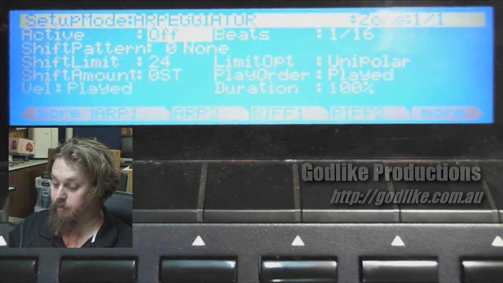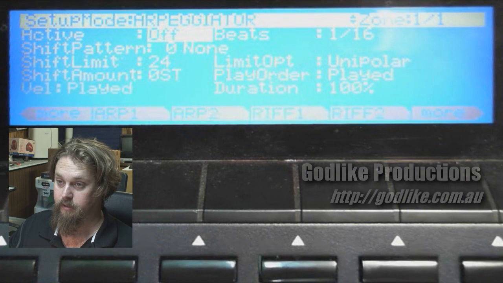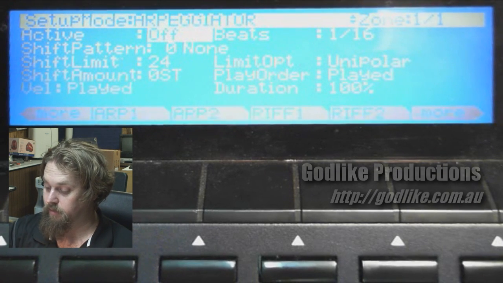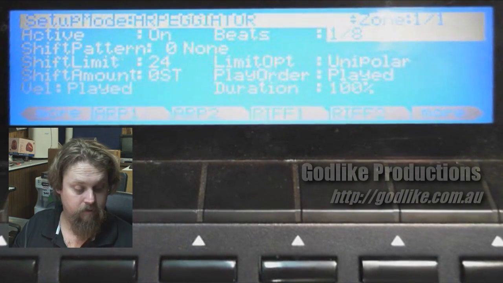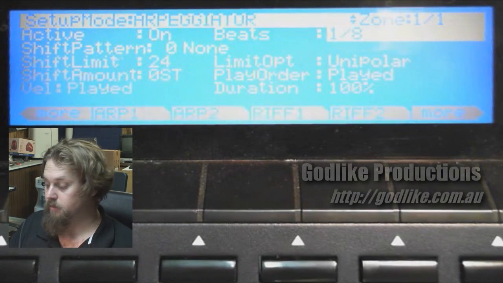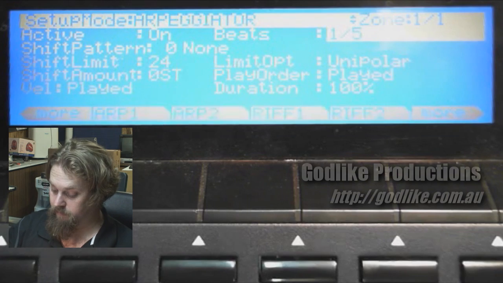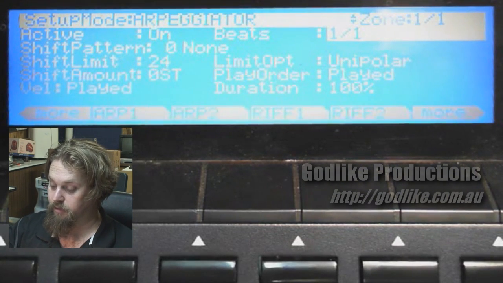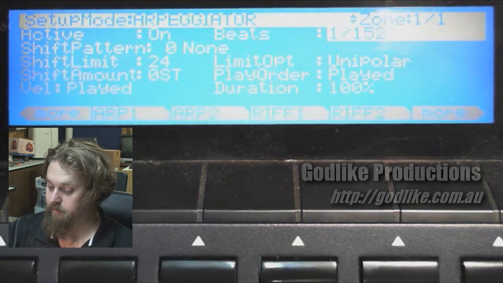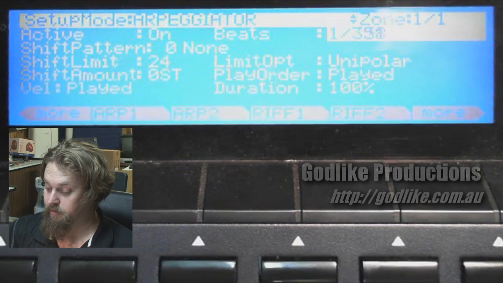We've got the beats, which is how fast these go. At the moment it's set on 16ths, but you can set it on 8ths, or any sort of zone that you want. It goes up pretty quick. I'm not sure how quick it goes.